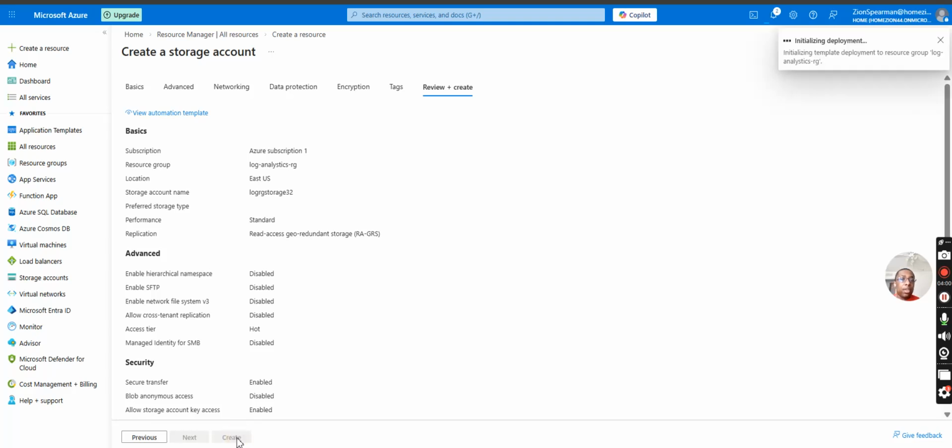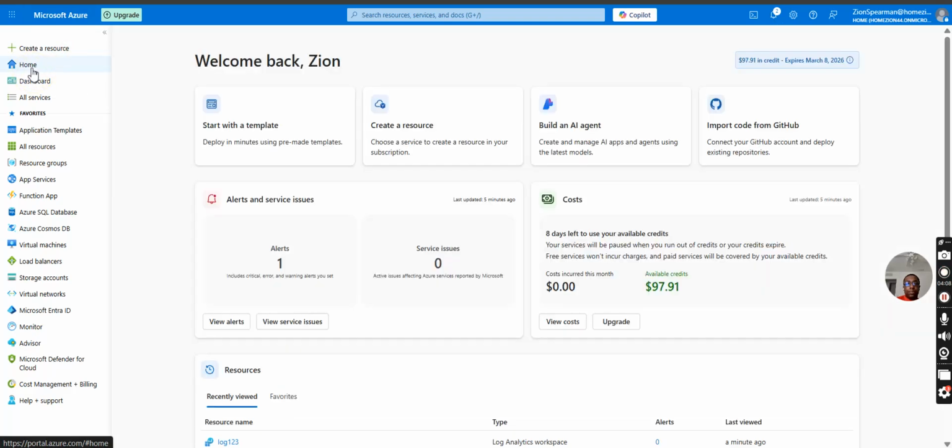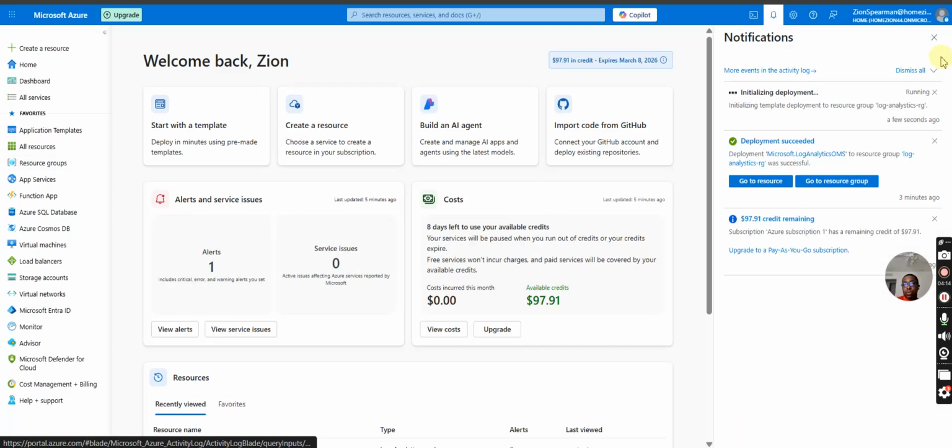All right, we're gonna hit create. All right, so our storage account should be creating.